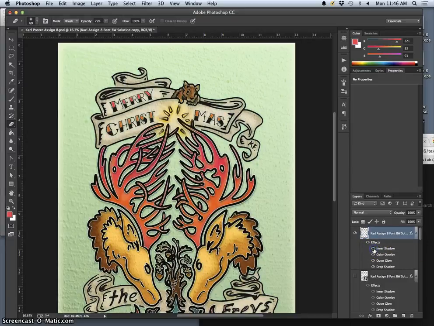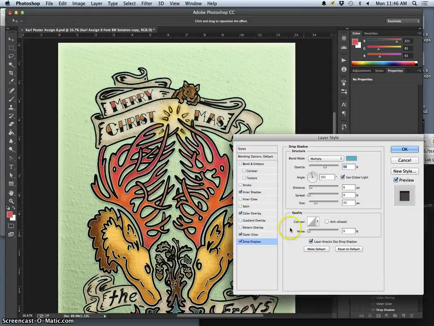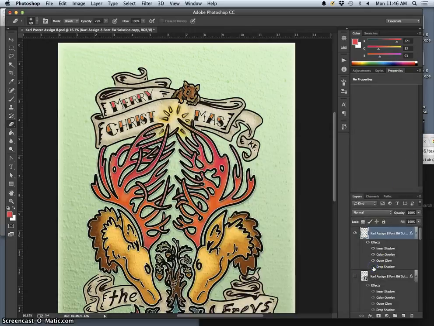So it's that inner shadow that's keeping it nice and dark. The color overlay, I don't think that hurts. The outer glow is actually kind of helpful, but the drop shadow is where the blues come from. And I don't mind them, but I think I want to lessen it now that I have kind of a greenish background. So I can take that drop shadow and take its opacity down, maybe to about 25. Yeah, now I think that's helpful.